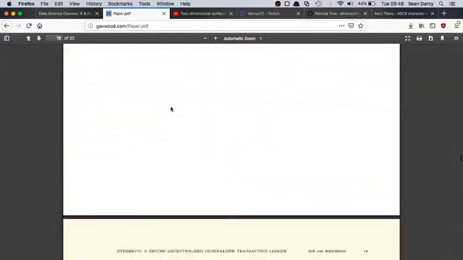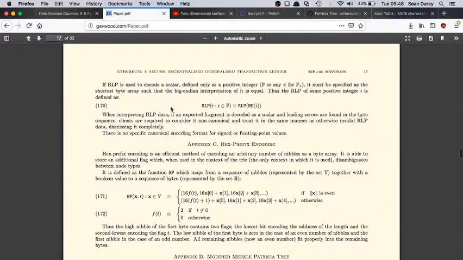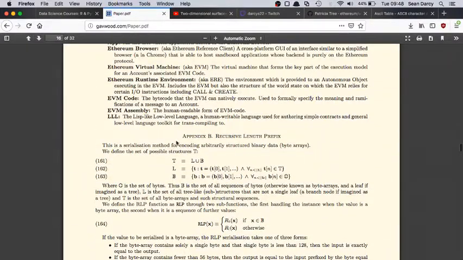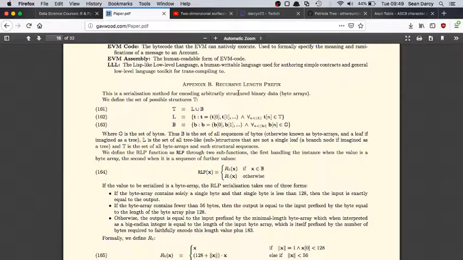I might just do a quick look over the yellow paper, because it has a section on recursive length prefix. It's either a list or a byte, I would imagine. Structure T equals list or byte, list equals all the elements 0 to n, and for all n less than t, t_n is an element of T. And bytes, yeah.